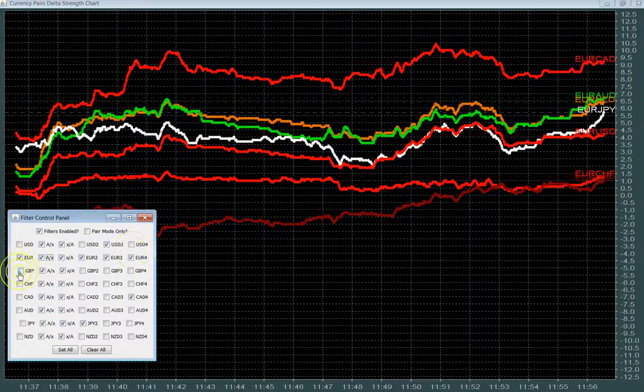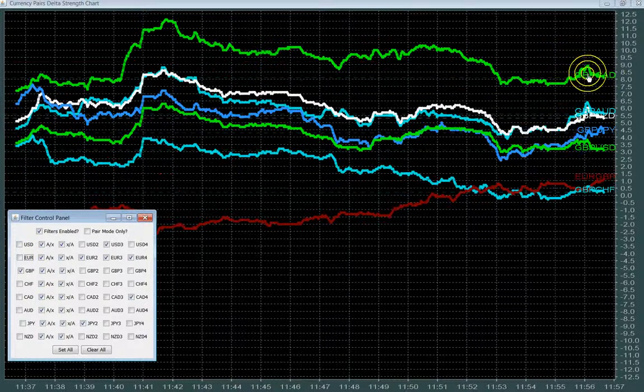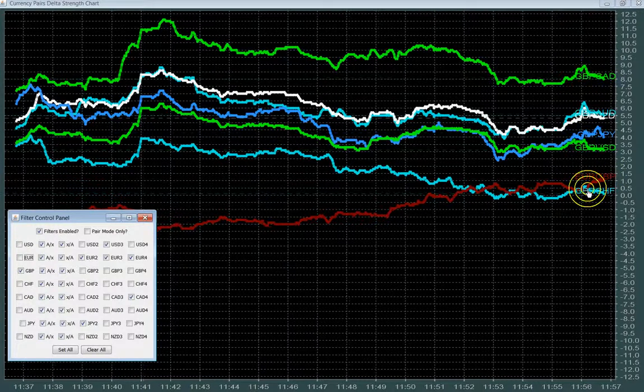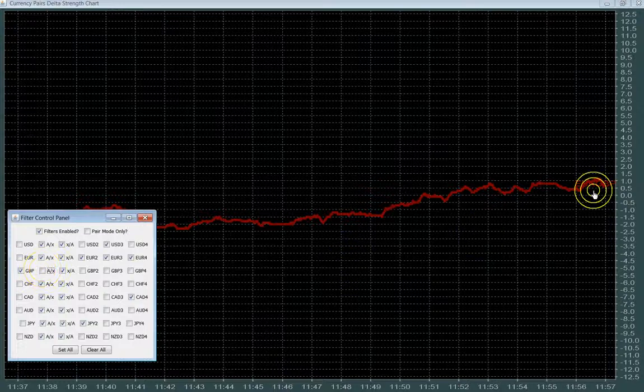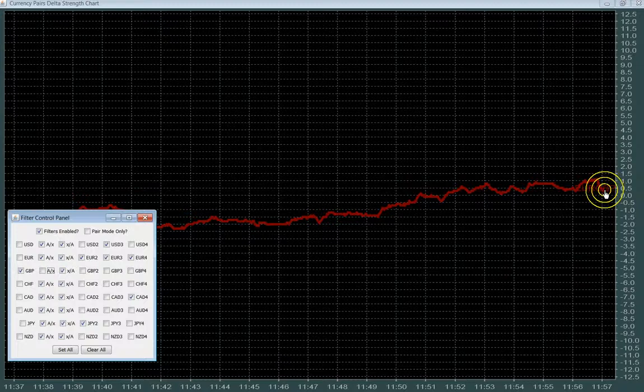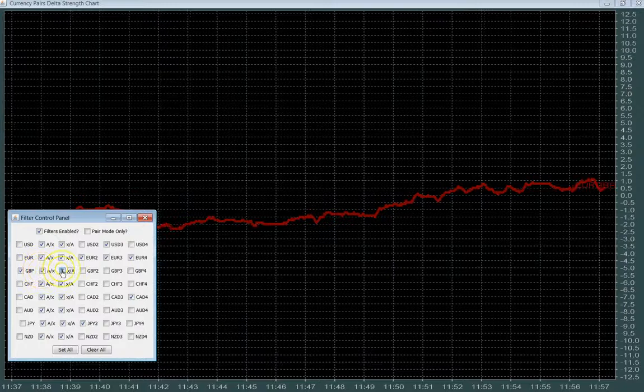So what we can do here, if we pick the British pound, for example, we will see that sometimes the British pound appears as the top or base currency, and sometimes it appears on the bottom. We can eliminate everything where it appears as the top currency, A over X, where A is the currency. We can eliminate all of those. And we can see that there is one currency pair where the pound appears as the denominator of the fraction on the bottom of the pair. So we can also eliminate that one and look at just the ones where the British pound is on the top.